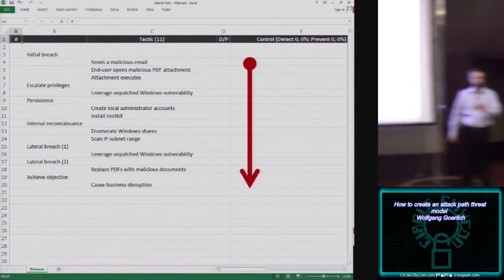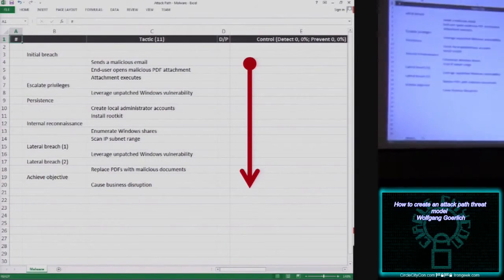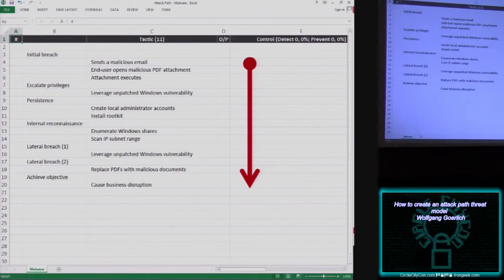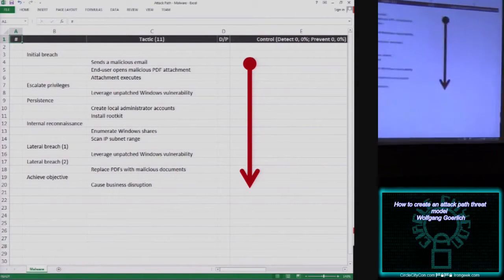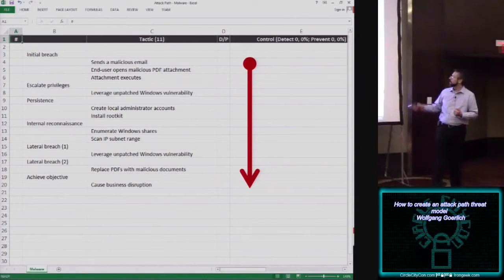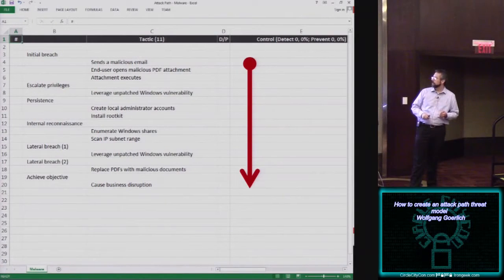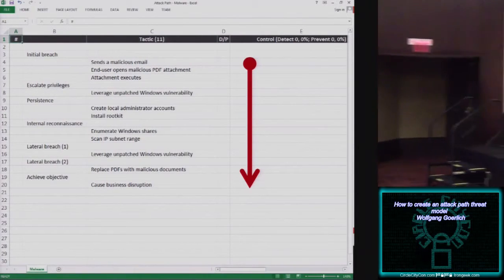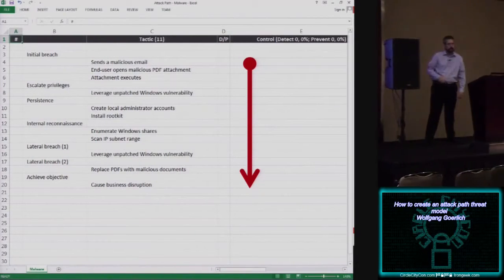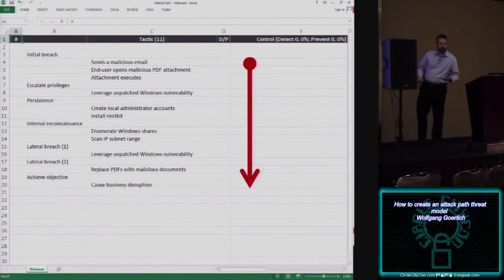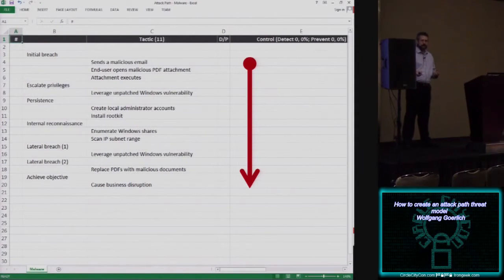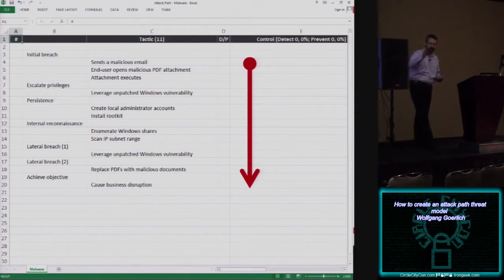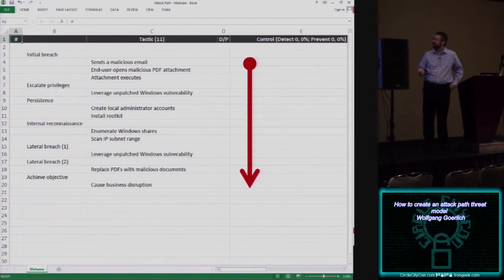I apologize, I just roll around a lot. Secondly, working top to bottom and telling that story to your IT folks, telling that story about what that breach looks like. And third, using very clear language, using language in these tactics that can be described to anyone in an IT function, director level, C-level, what have you. We're not talking about MS-whatever. We're not talking about some specific vulnerability or some specific MD5 hash. I know I'm going to drive you crazy on the camera. I apologize again. Causing a business interruption is something we can communicate.